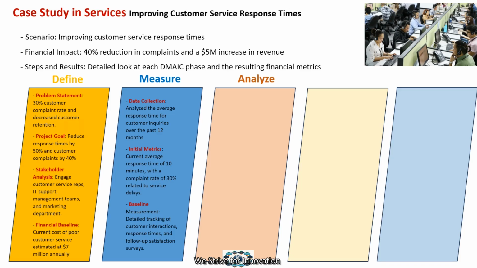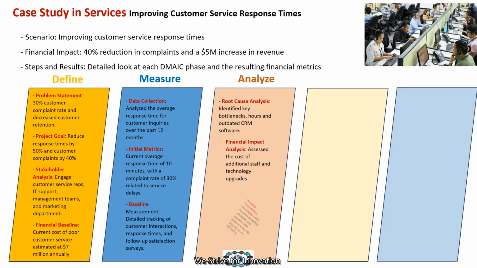Now, what would be your financial impact analysis? You will assess the cost of additional staff and technology upgrades against what? Against potential revenue increase from improved customer satisfaction. What will be your solution formula here? You will develop a plan to optimize the staffing schedule and upgrade the CRM system to handle inquiries more efficiently.